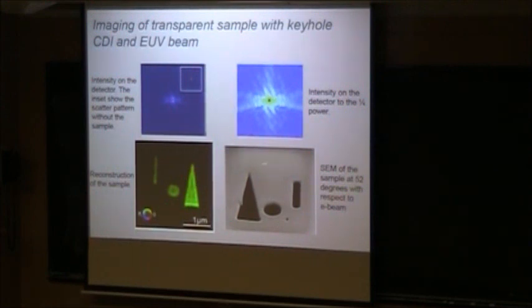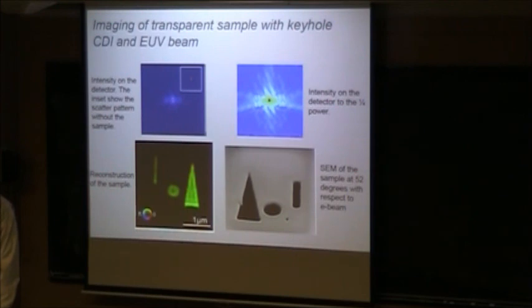And this is an SEM of the object we were imaging. And it's all transparent. This gray stuff is 20 nanometers of chrome deposited on silicon nitride, which is transparent. And this part, what looks black, is actually even more transparent. It's where the chrome was etched away. So it's very transparent here and then completely transparent over here. It looks a little funny because the SEM also had a focused ion beam on it, and so the actual image from the SEM is at 52 degrees. But the reconstruction agrees well.